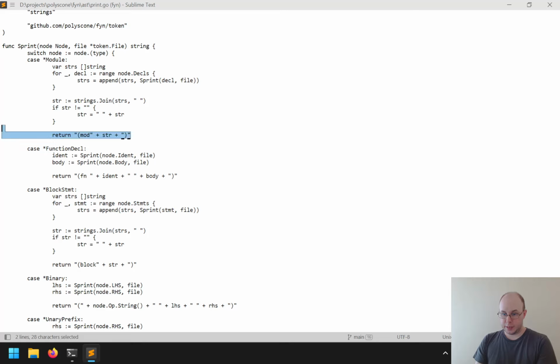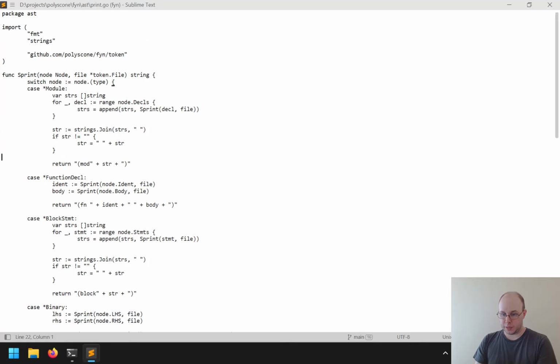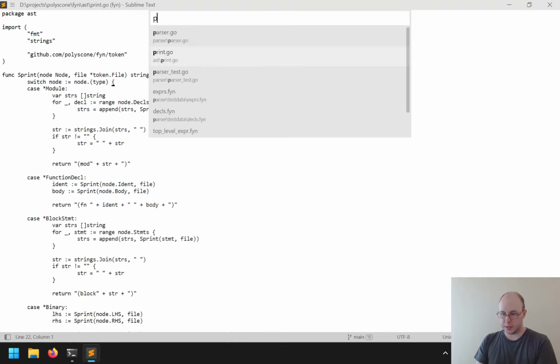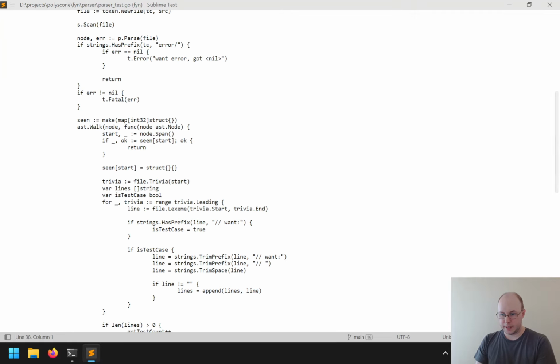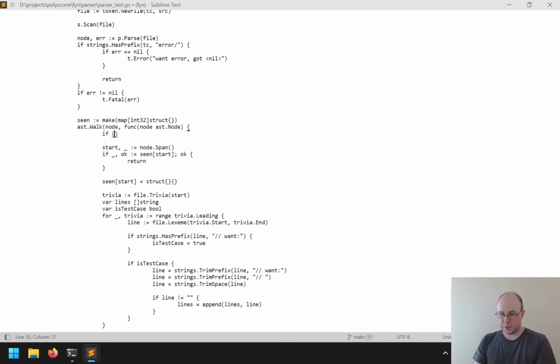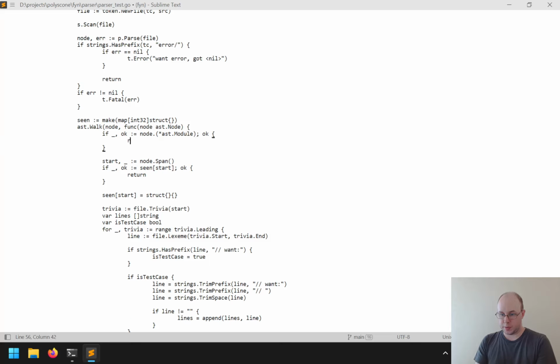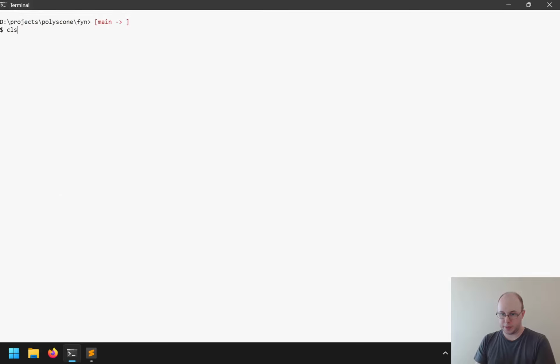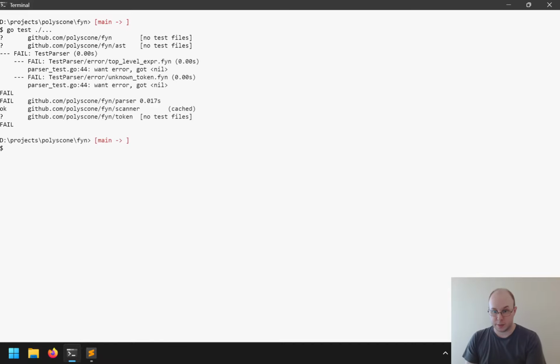I'll leave this print in because it's useful for debug. So I think actually I'll change the parser test. And within the walk for the test, I'll say that if the node is AST module, then we'll skip it. We won't do anything. So that will allow all of the tests to run individually on things like functions.